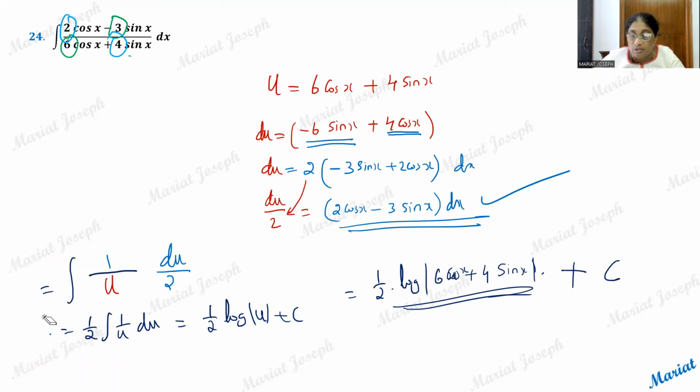And still the question is of the form a sin x plus b cos x upon c sin x plus d cos x, with any a, b, c, d. This a and b, anything. Then how will we do? Shall we do the general method, children? Say something. Yes, ma'am.